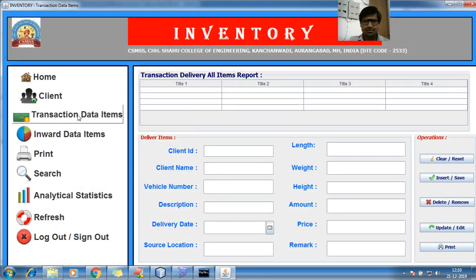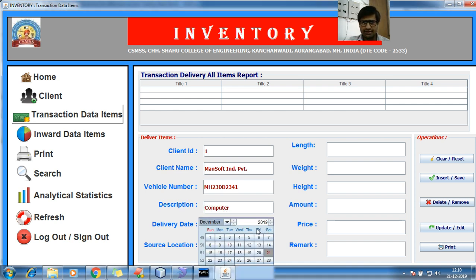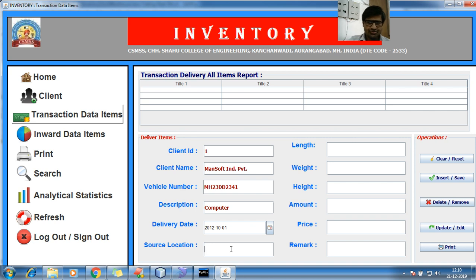Transaction data items. So here client ID 1, Mansoft, maybe vehicle number 12DD 2341, description computers, some dummy date, source location Bangalore, length 22, height 10 tons, weight 10 tons, height 2, amount 200, price 20, remark laptops, insert.